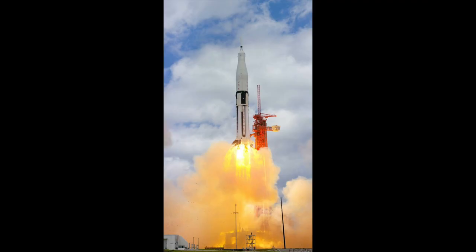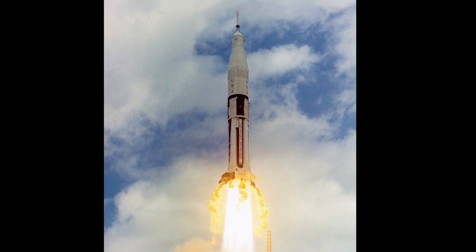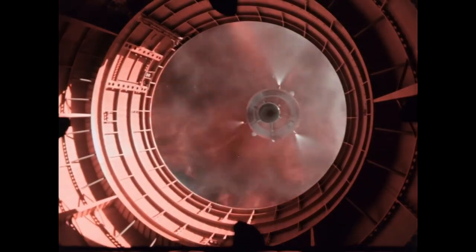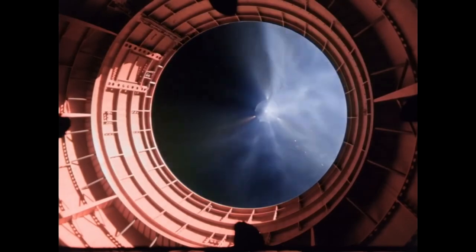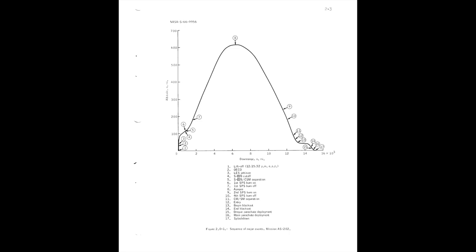And this is August 25th, 1966 — going, going, going, gone, tower cleared. The booster performed nominally, as did the S4B stage. This is the separation of the CM from the S4B. By the way, Fran Blanche recently released a video of all the separation footage — I highly recommend you see it. The service module engine performed its four burns without issues, and the AGC guided the spacecraft correctly.